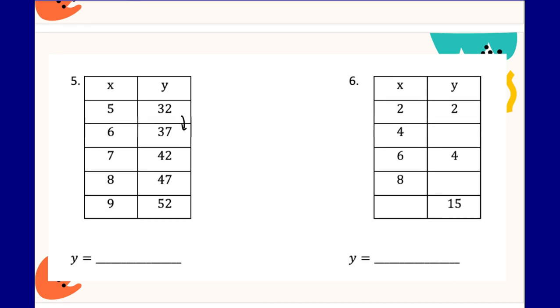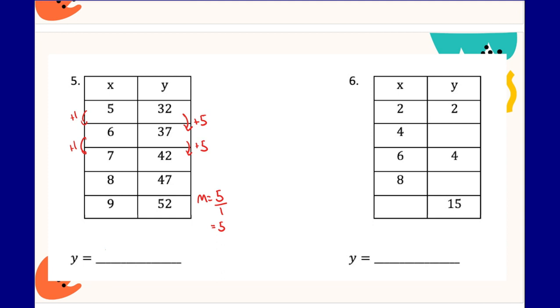Well, from 32 to 37, this is increasing by 5. From 37 to 42, that's also increasing by 5. I could look at the next two, or I can, again, looking at a linear pattern, so it's all increasing by 5. Double check that the x's are increasing by 1. In this case, they are. I could just do the quick calculation just to confirm. 5 divided by 1, change in y divided by change in x, which is 5.